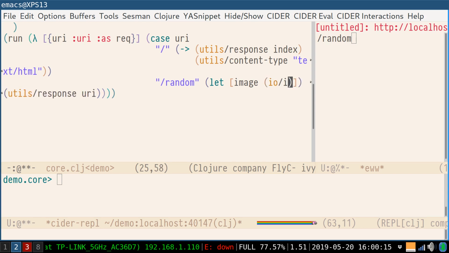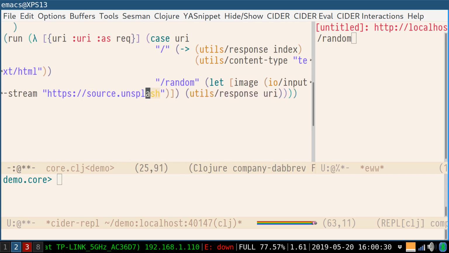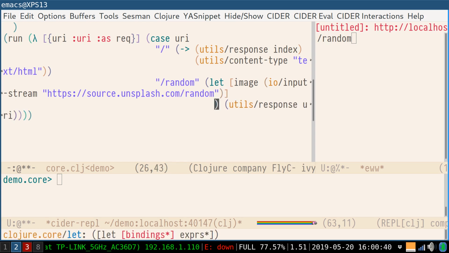from some random API called Unsplash, and this is what I'm going to show.